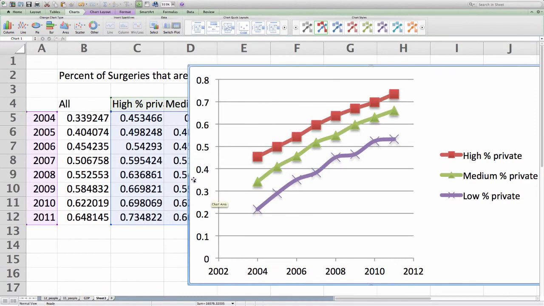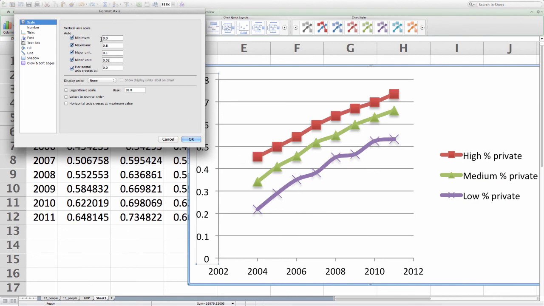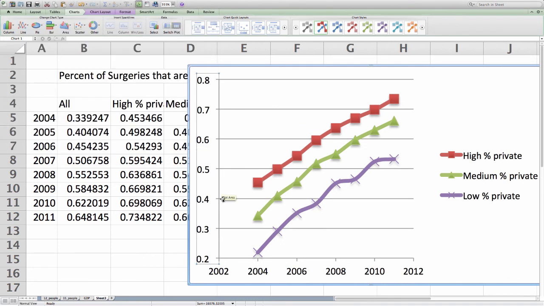The final thing I want to show you is how to adjust axes. So let's say I don't like the fact that there's a bunch of white space down here, and I'd like my graph to start at 0.2 or 20%. I can left click on the graph once so that this region is highlighted, and then right click on it and do Format Axis. And up here I have options. What is the minimum? It's 0, and the maximum is 0.8. Well, I don't want it to start at 0, I want it to start at 0.2. So I made that adjustment, and you can see it got rid of the white space and kind of zoomed in on my graph, and then I hit OK. And that's basically how you deal with graphs in Excel.